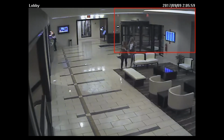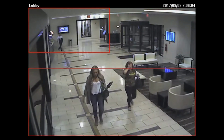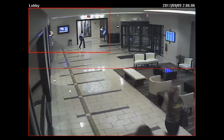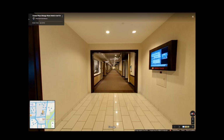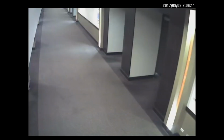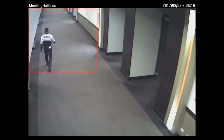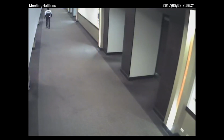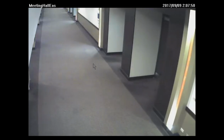So right now it's 2:05. 2:06, I mean. Okay, now he goes down that other hallway there. And this is what it looks like right when you turn onto the tile there. And here he comes. Now, I think he heads to the restroom here. I actually show where that is. See, if you count those pylons right there, and then he goes around right through there into the restroom. That's a restroom sign. So he goes right through there.